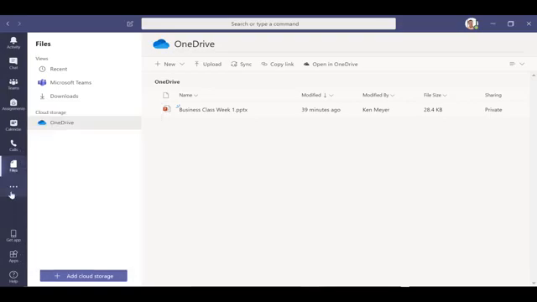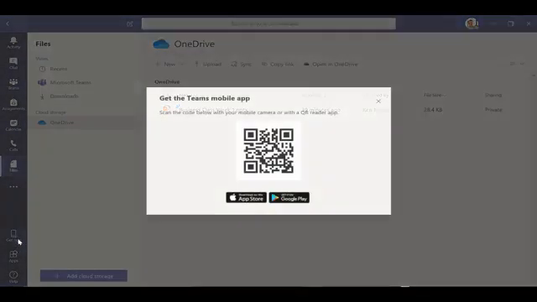And if you haven't yet already installed the app on your phone, if you click on the Get App, it sends you a link to then the App Store, and this is for both iPhone and Android devices.